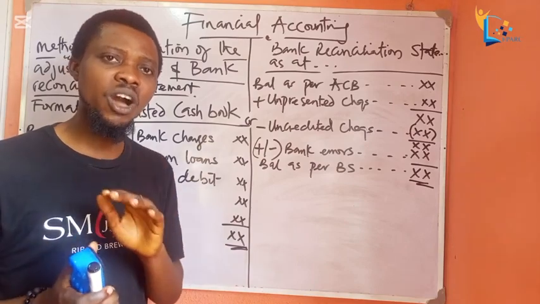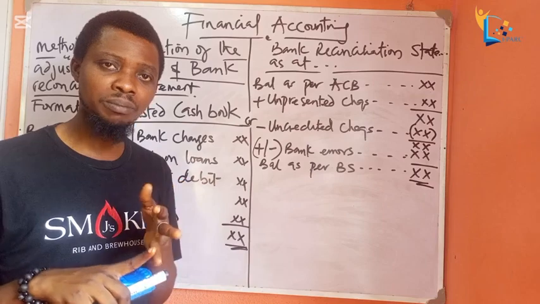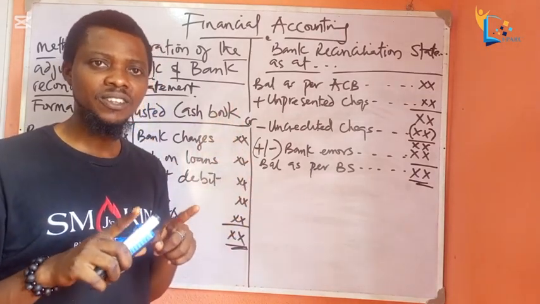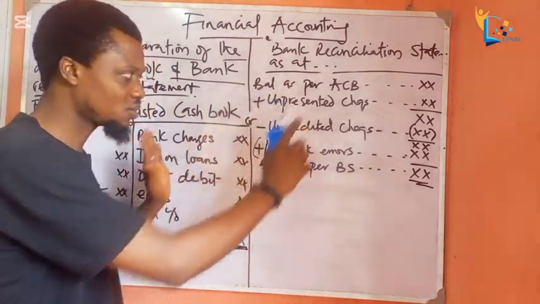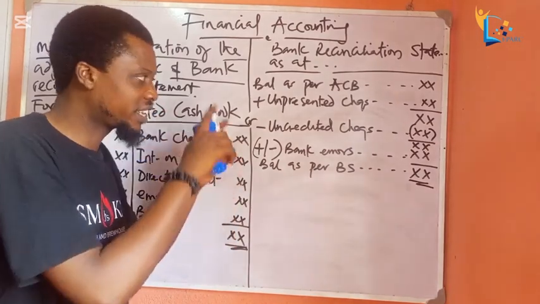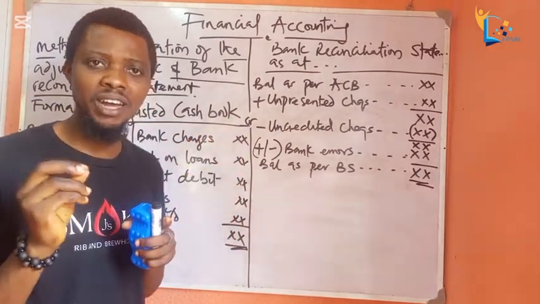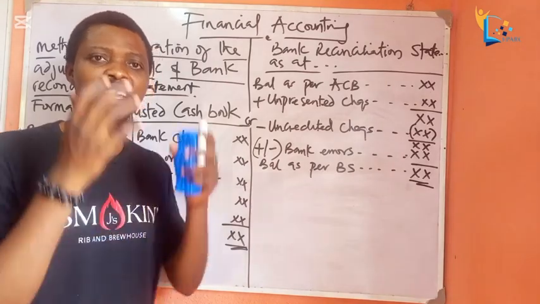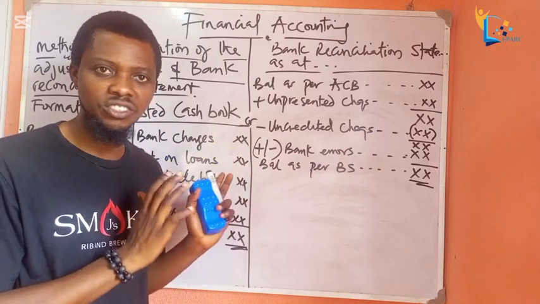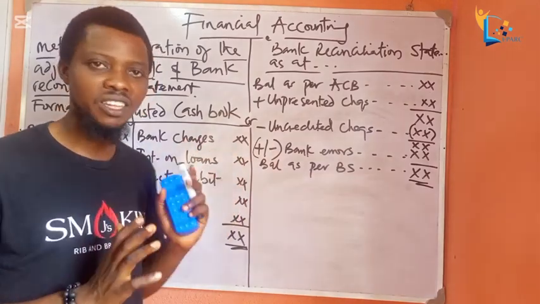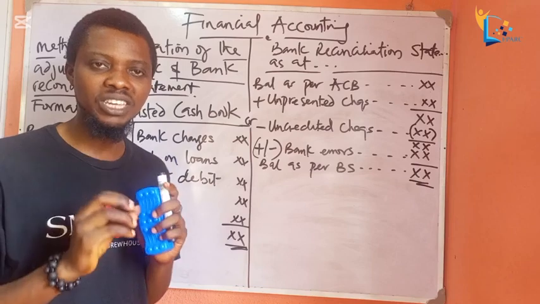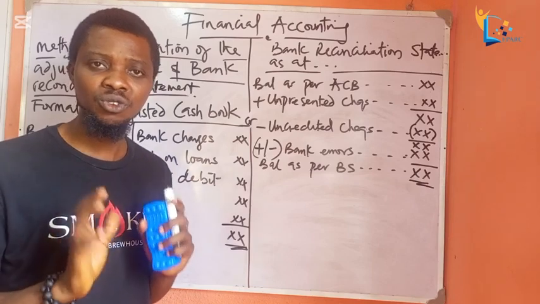So in the case where you have an overdraft, whether in the cash book balance or the bank statement balance, you have to indicate with a bracket. Everything remains the same. Don't change anything. The only thing you have to do is indicate the bracket. That will show your examiner or the auditors that, yes, this is an overdraft. Nothing changes. Please don't change the position of anything. Just indicate the bracket, so when they see the bracket, they will know that this is an overdraft. I don't know if you understand it.